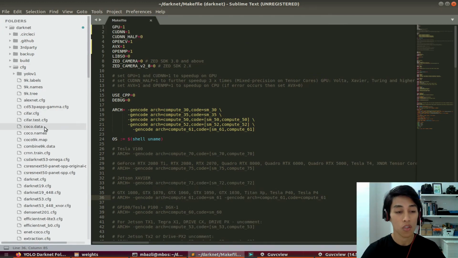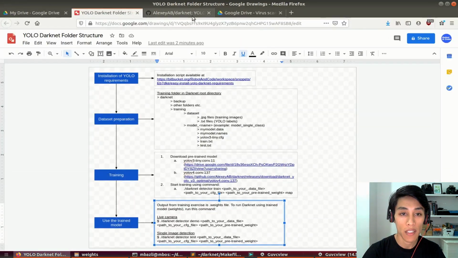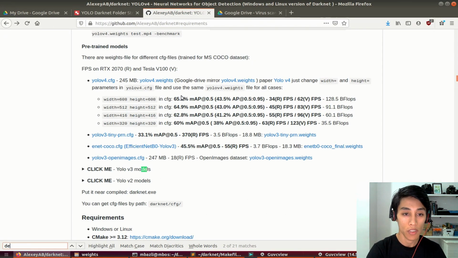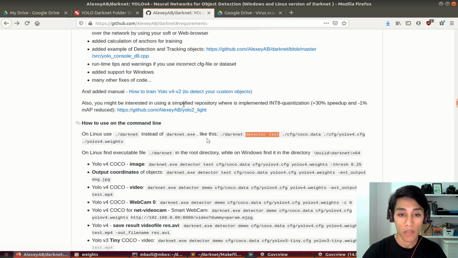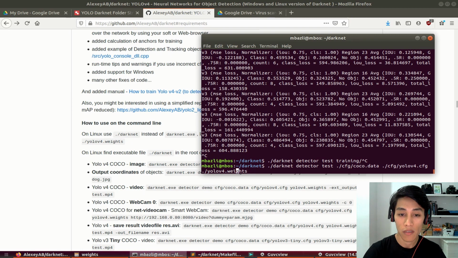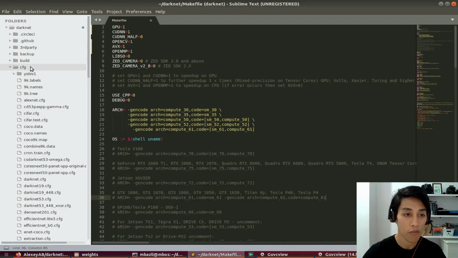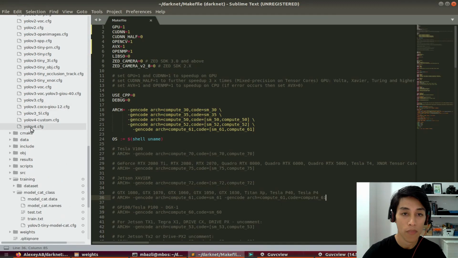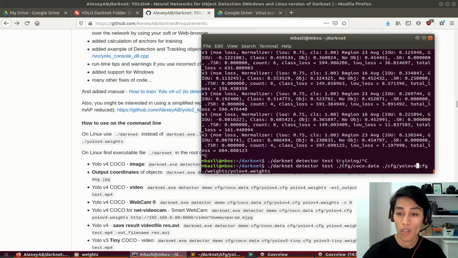For the data file, we're going to use this coco.data. The example you can find in here. If you search detector test, you can see exactly this is the command that I'm going to run. Just paste it, just to make sure the path is correct. Weights, I put the YOLO v4 weights in the weights folder, and the configuration in the YOLO v4 one. Just to ensure, inside this configuration folder should have a YOLO v4 config. Okay, nice, we have. And inside this configuration, we should use the coco.data. This is the trained model. People have trained this YOLO v4 model using the coco dataset that is able to detect 80 classes in a single frame. So we're going to use it for the test.